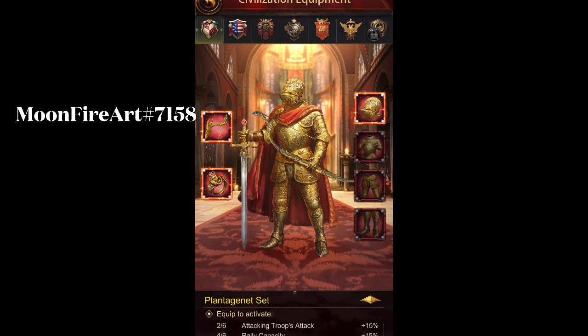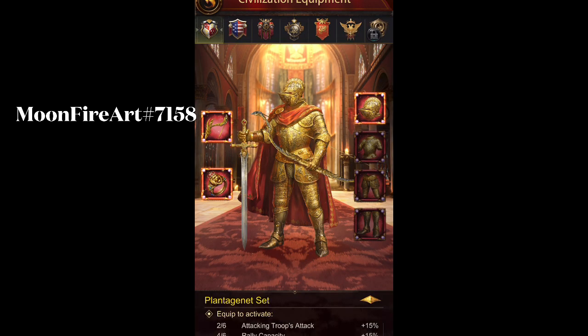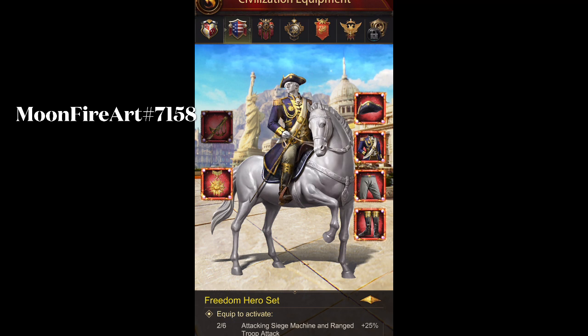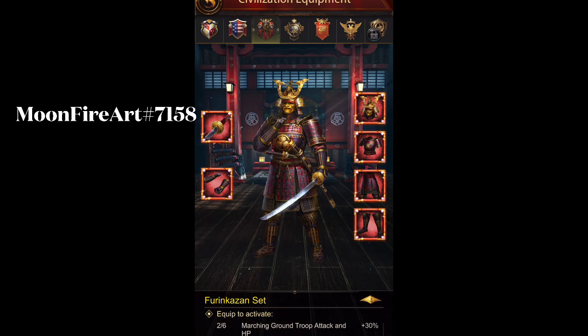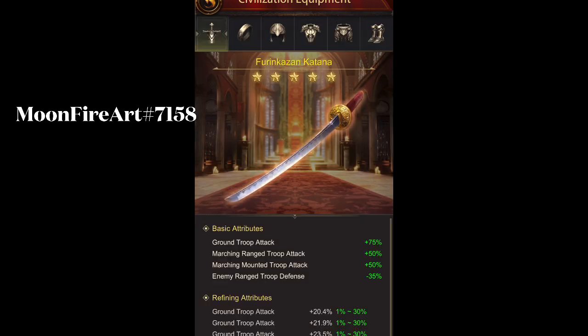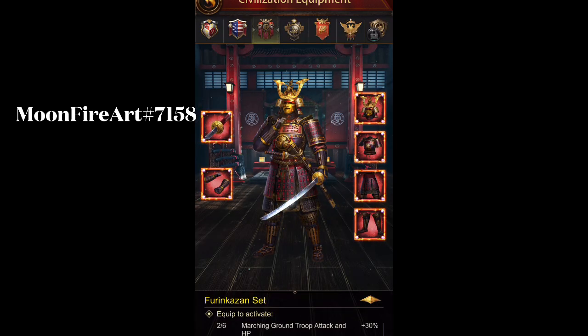Let's look at all of the new gear that this account has, and it has the bow, has the ring, good refines, has the helmet, has the low-level pieces here. This is an excellent piece right here, the Freedom Star. Has the katana, very difficult to get weapon. That's a full cake weapon, so that is big. And pair those up with the bracers and the full set. So all attacking troop, attack and defense, 13%. Every single type of troop. This is an excellent set to own.